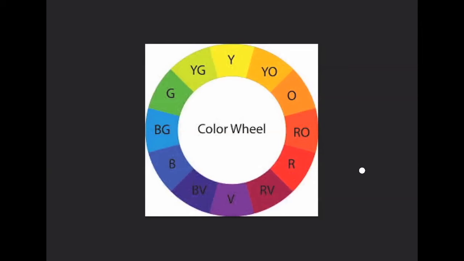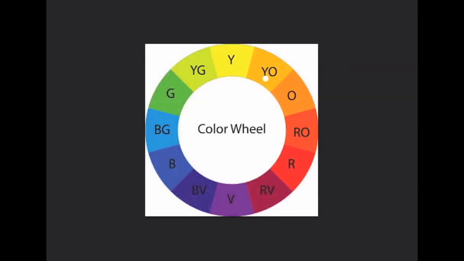We're going to use a color scheme, again, as an exercise to think outside of the box, get you out of your comfort zone of using the same colors when you use a reference. You know, blue sky, green grass, dark green trees. With a color scheme, you're picking a certain set of colors from the color wheel and only using them. There's many different color schemes. There's triadic color schemes where you pick three colors from the color wheel, equally spaced apart, plus white, and you just use those.